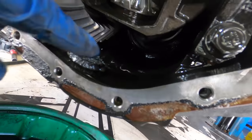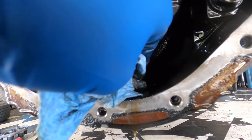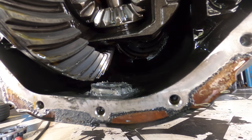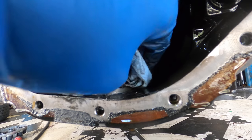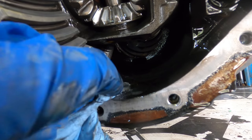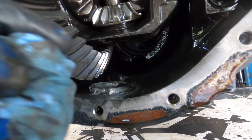Ew, I need to clean this magnet out right here. That's got lots of nasties on it. Again, this paste metal substance here is kind of normal. It's just fine particles of steel that have worn away from the gear surfaces and potentially the bearing surfaces. Nothing really to fret about unless you find chunks in there. Then you have an indicator that something has catastrophically failed, and you'd have to start disassembling and digging deeper for a closer inspection.